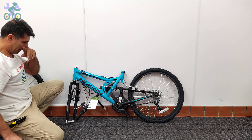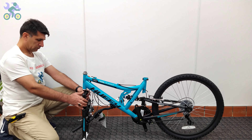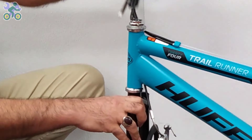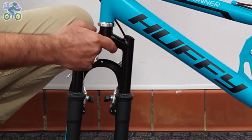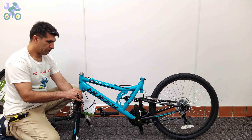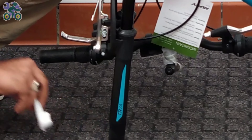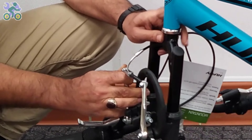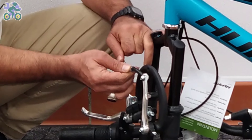For easier assembly, you can lean the rear wheel against a wall or other object. To determine the correct direction, turn the fork so that the brake system is facing forward. The brake cables should be placed in front or outside of the fork, not inside or behind it. If present, remove the plastic piece from the end of the fork. Remove the brake knob or brake noodle, or for caliper brakes or V-brakes slightly loosen the brake wire anchor nut.